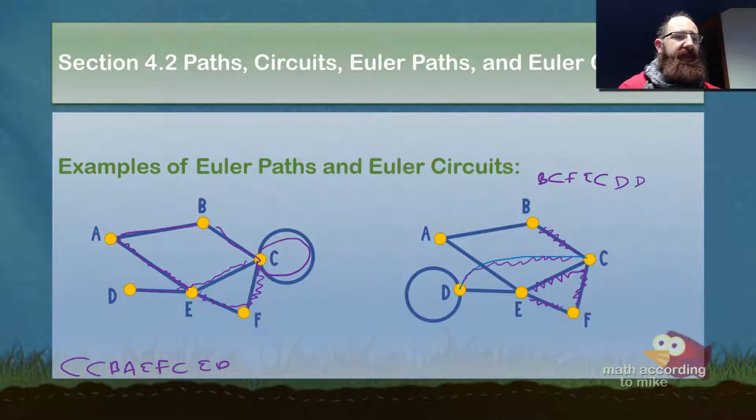D to itself, so take the loop. D to E, E to A, and A to B. So let me label these. That's an Euler circuit. This one over here was an Euler path.